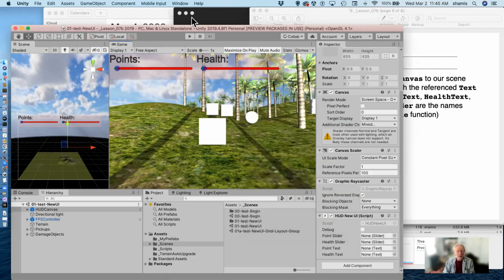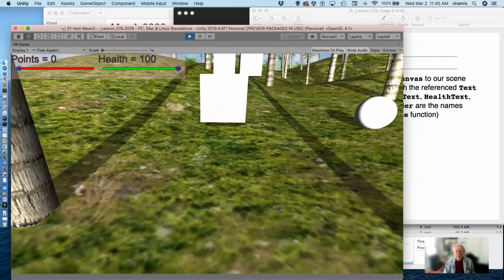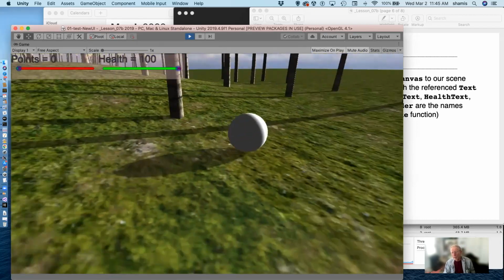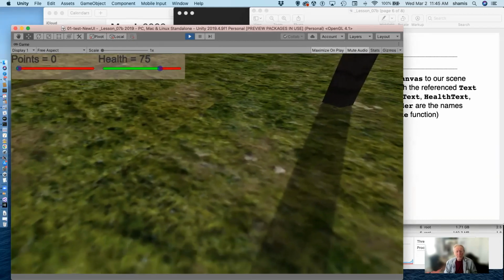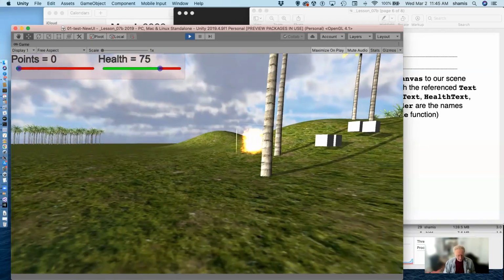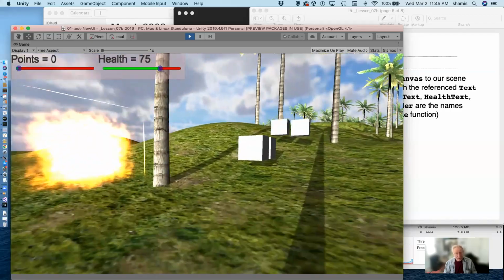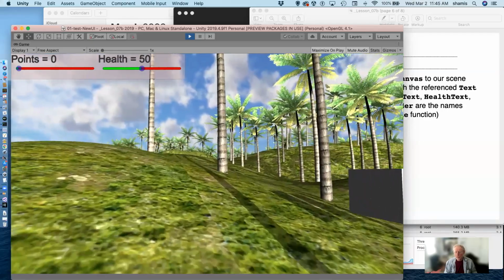And now when I play the game and I run into this rolling bomb, I've lost 25 points, and it shows in my slider. When I go up here and run through the damage wall, I lose another 25.